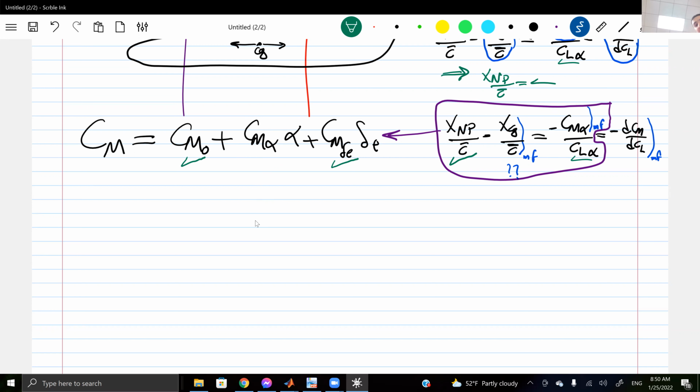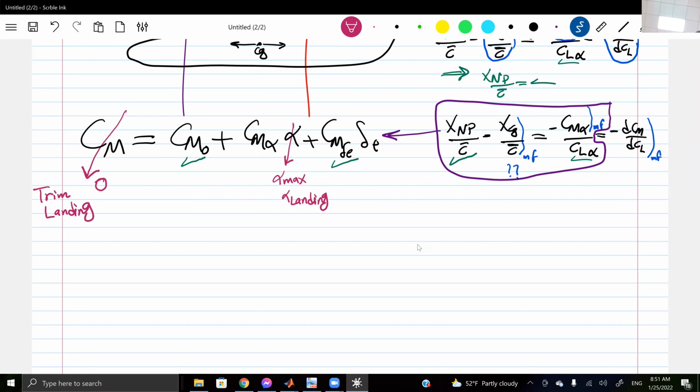So now if I'm going to talk about trim during landing, for trim, what is the value of CM? Zero. Zero, very good. And it's not any trim, it's trim during landing. So alpha will be what? Any suggestions? What will be alpha? Maybe it's the maximum value. Exactly, thank you. It's alpha max, or alpha of the landing if it's given, right?